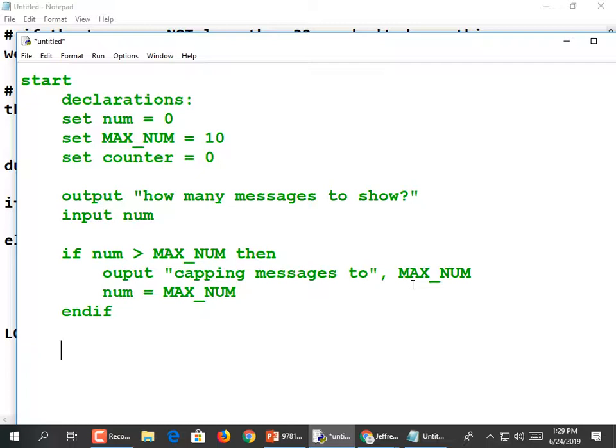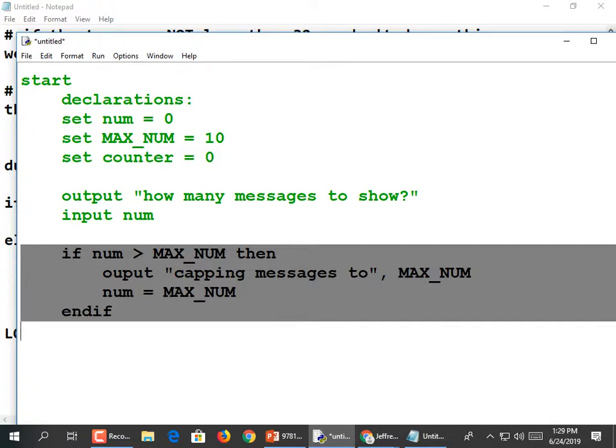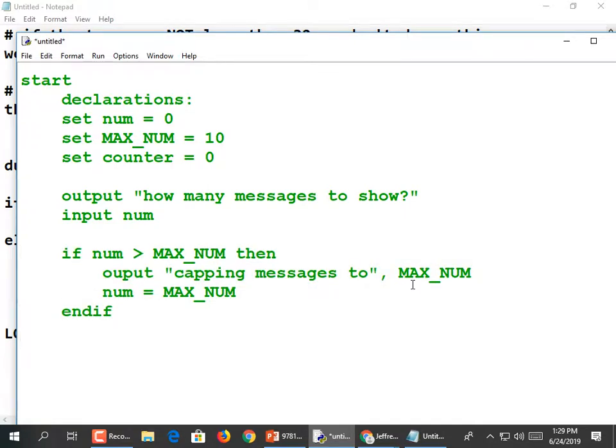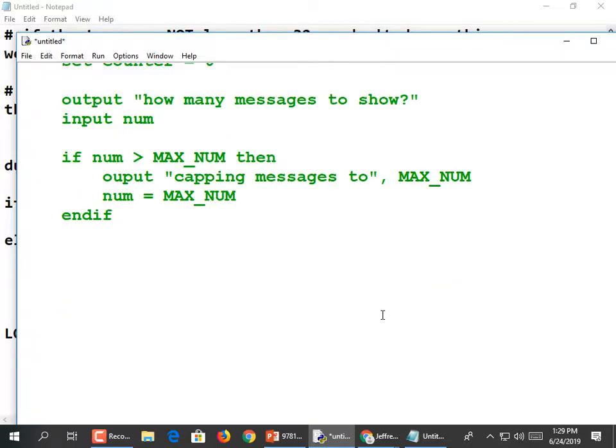Again, end if is something that's not in our language, we can add it as a comment if we want. In the flowchart, there's no end if word. It's just a circle at the bottom where the things hook back up together. Is this a single alternative or a dual alternative? How can you tell? If there's no else statement, it's not dual. It's something or nothing. If num is greater than that value, then we do something. Otherwise, we just keep plugging away.